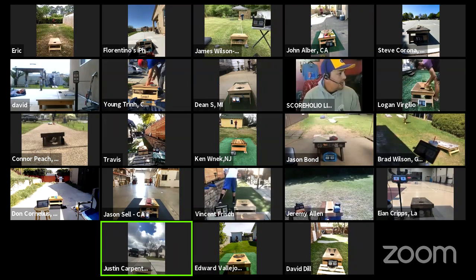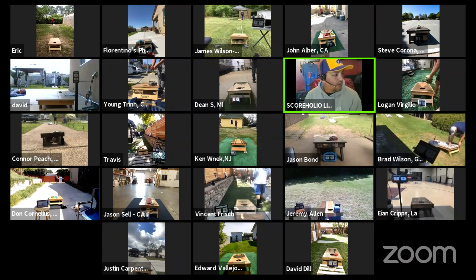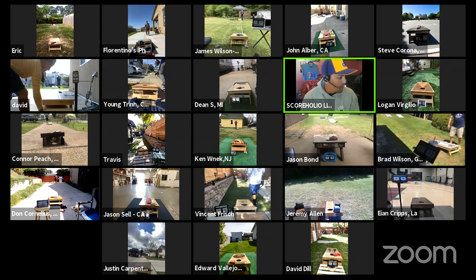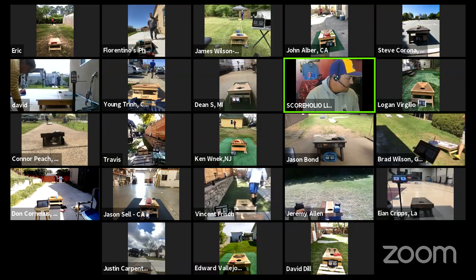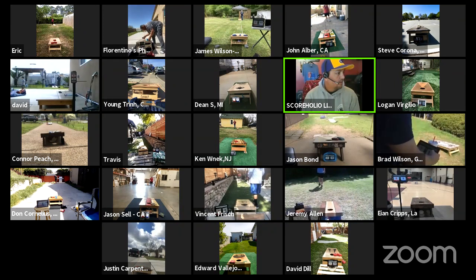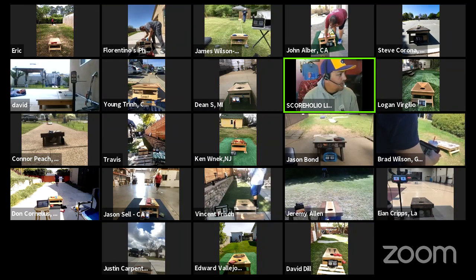We got Jeremy Allen versus Hollywood. I'll tell you right now, that's a close match. About 17 points separated, but Hollywood's already thrown his second round. Got a good one between Ken Winnick and Jason. They're separated by a point right now, so that's a tight one. David Dill versus James could be very close as well. We're seeded out pretty well for the first 2 rounds.